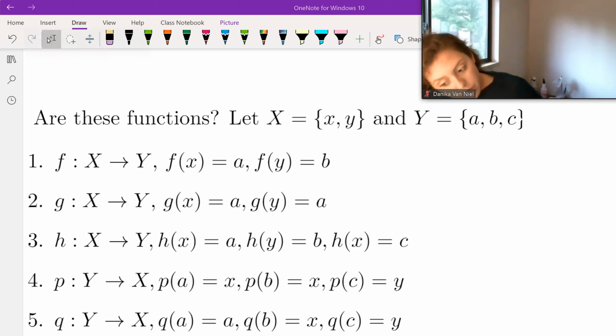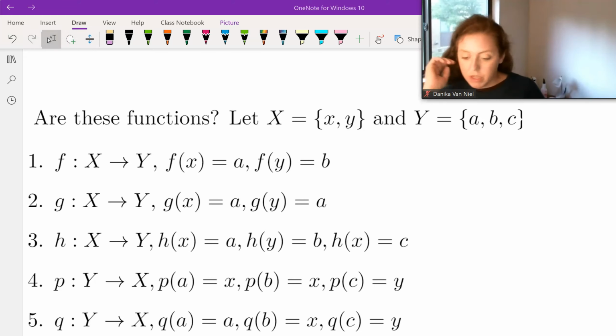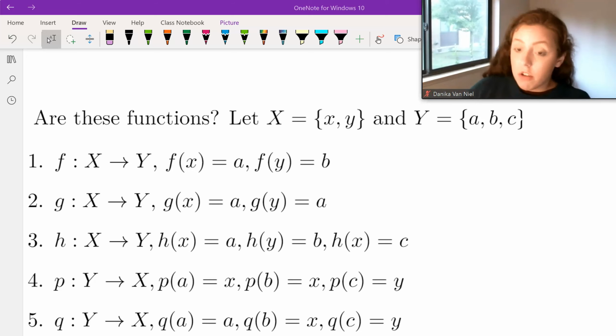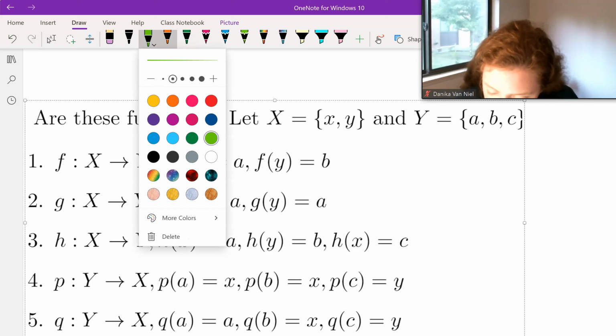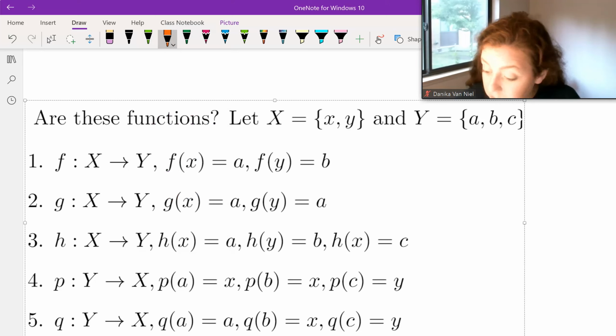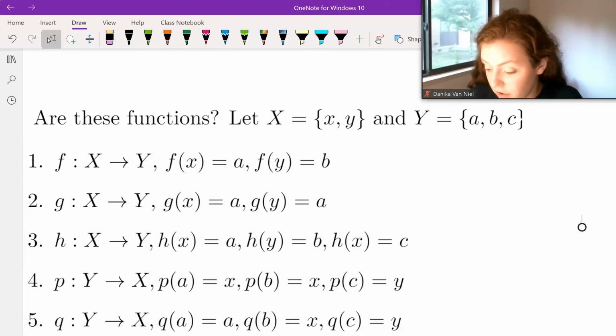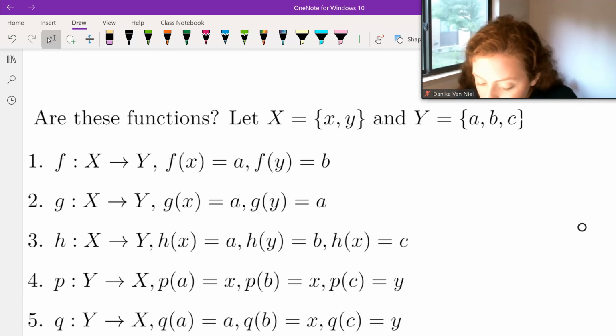Okay, so now I want you to pause the video. Please just try this on your own. Tell me if they're functions or not. And then maybe think about why something isn't a function or why it is. Okay? Spoiler alert, about to go over the answers. Let's use a fun color. I think it'll be October once you're watching these videos, so I'm going to use orange. Spooky season.